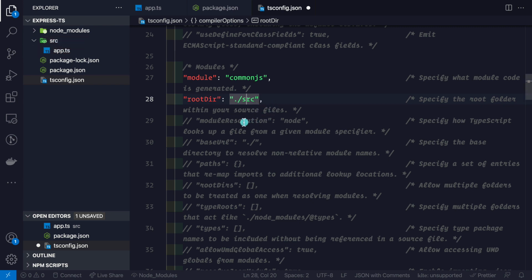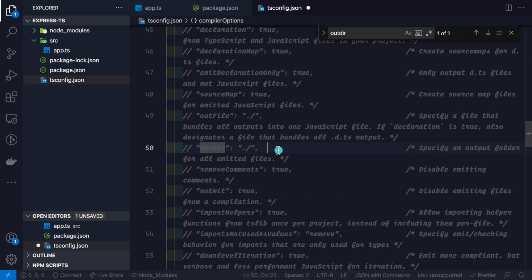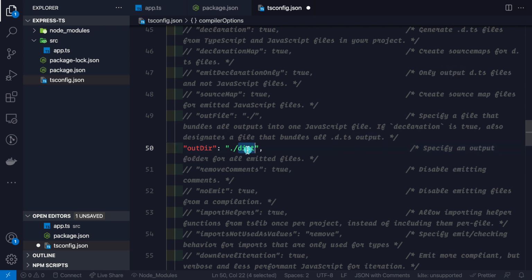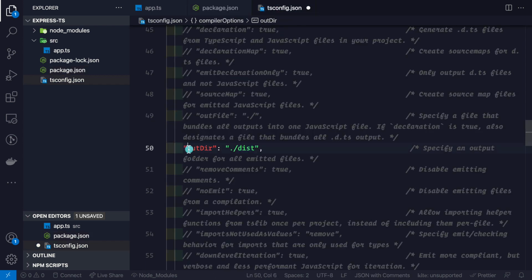And then we need to define the outDir, that is whenever our TypeScript is compiled down to JavaScript, where it should be outputted to. For that I am simply going to search for outDir inside this file. It should be present here somewhere. So it is this thing here. Let me uncomment this line, and in our case outDir would be simply dist. If you are using build here, then inside your package.json file, to start the application you need to provide build there and not dist. So this thing you should remember. I'm simply outputting the TypeScript files to JS files inside the dist folder, so I'm making this outDir be dist here.